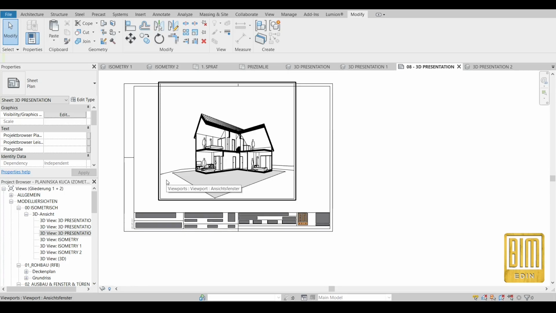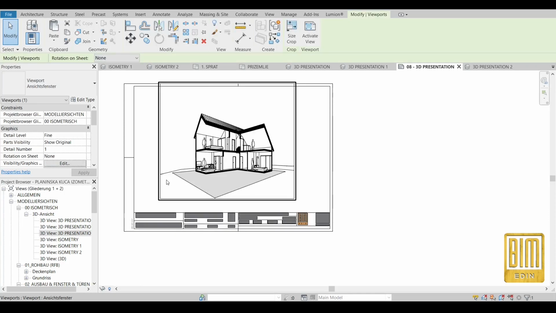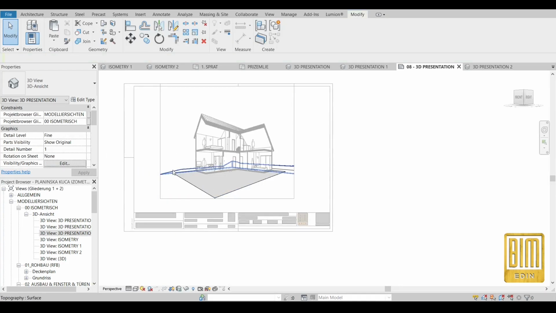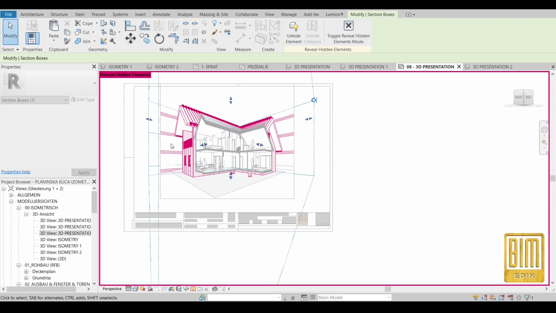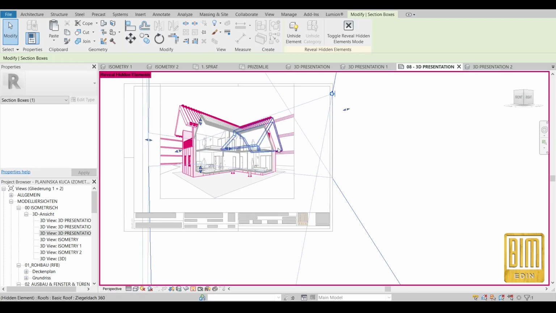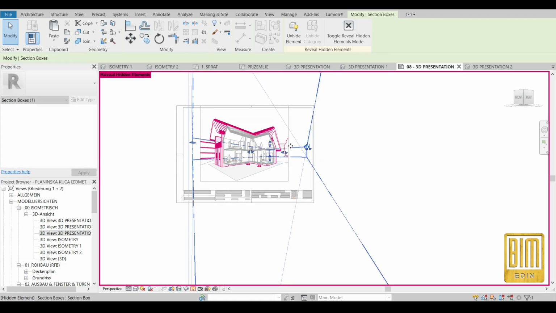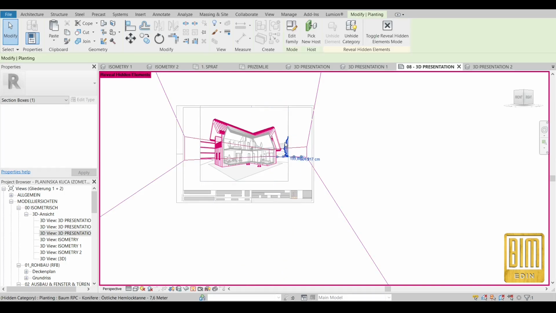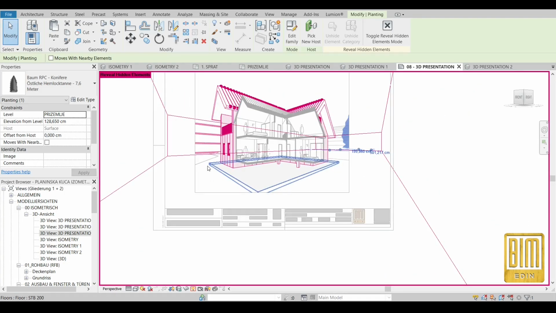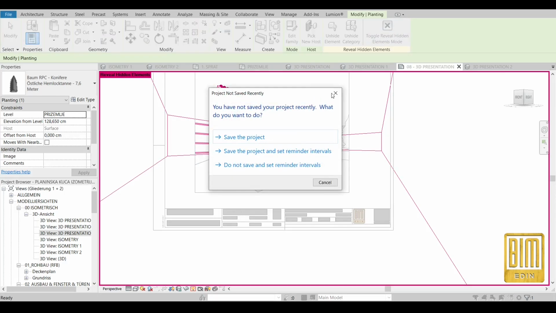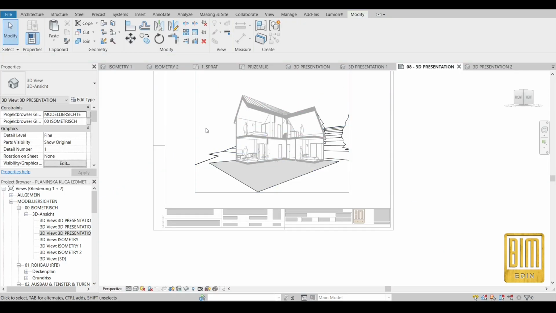in all 3D views. Now I will open the first 3D view where only topography and floor element are visible, and I will make changes on the section box so topography and plants will be visible. I want them to be visible. Okay, I will unhide them. All right.